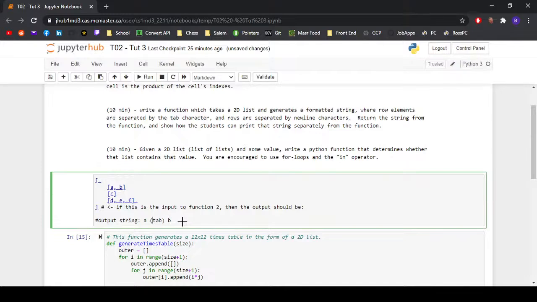So the output would be like this. New line. Then we have C, and then we have another new line, and then we have D, tab, E, tab, F. And this would all be formatted as a string itself.